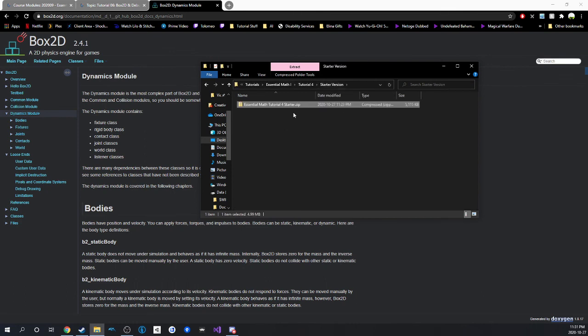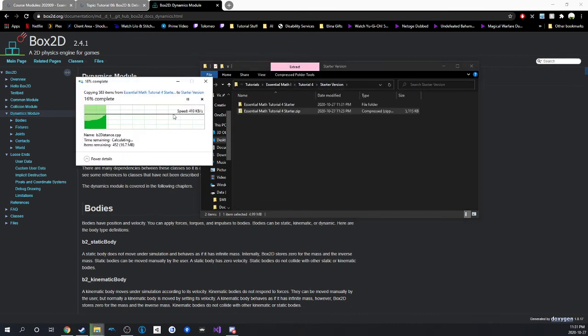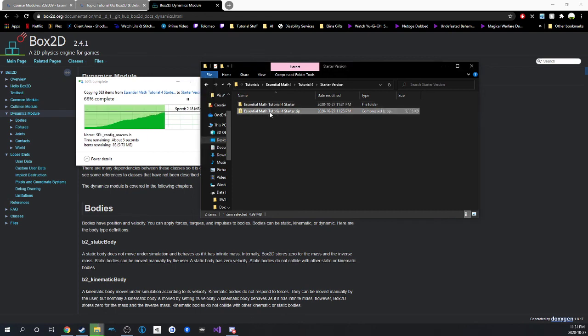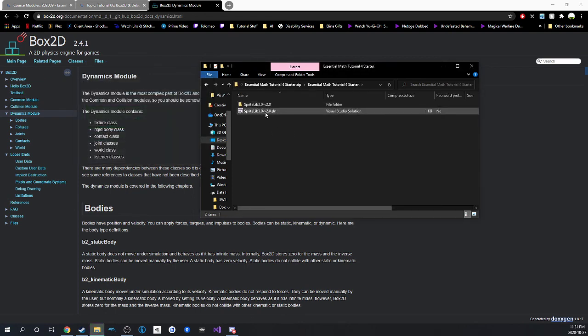So the first step, we're going to show every single possible step, just to make sure that nobody gets lost. We're going to extract the file. And this is a very important step. If you attempt to run from inside of here, you will be greeted with this.